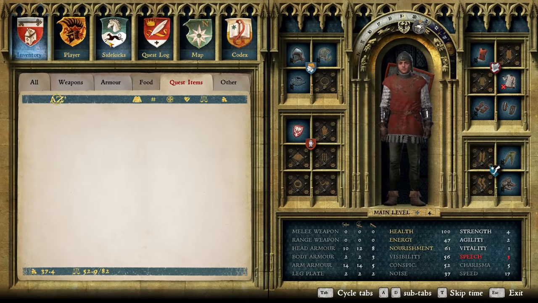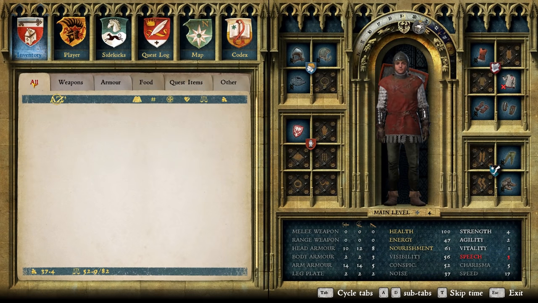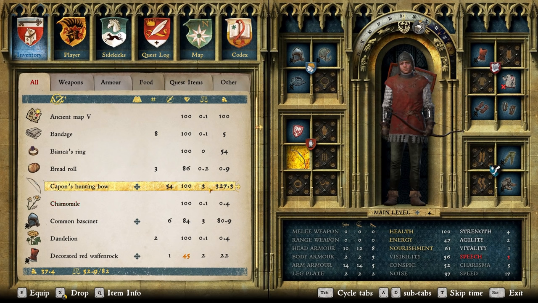Oh, really quick before you go. Don't go anywhere. Let's look at how much his bow's worth. Oh! This is a good bow. Ooh. I might just sell the thing. It's worth 327 gold. We can get some good stuff for that.